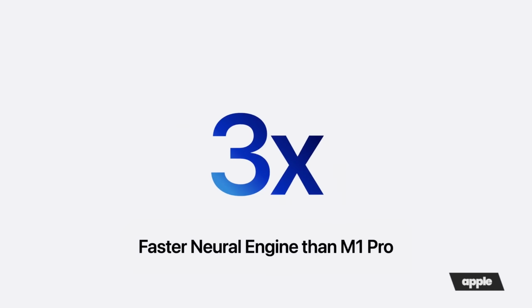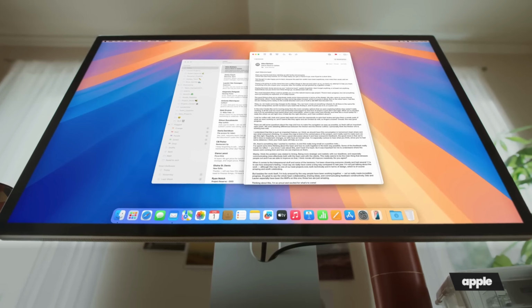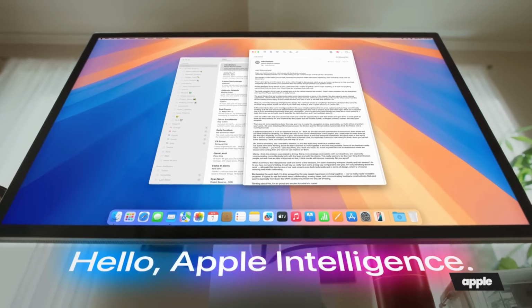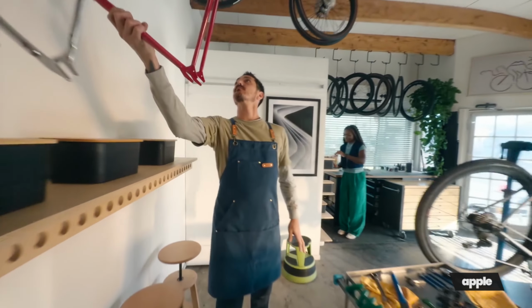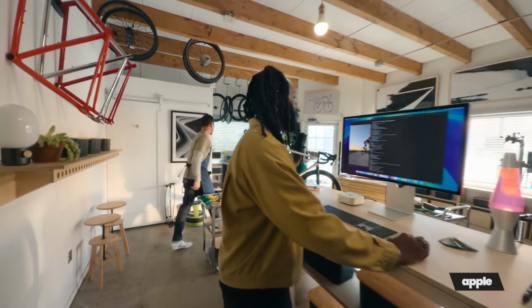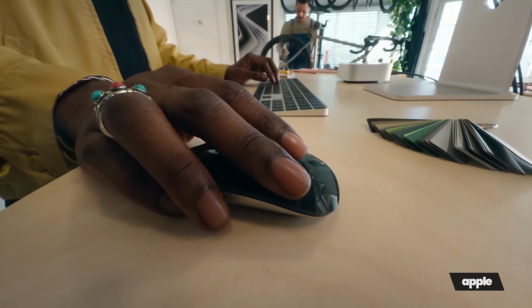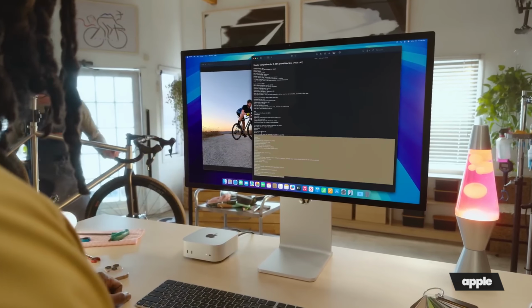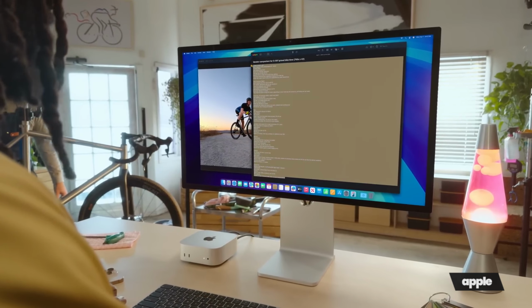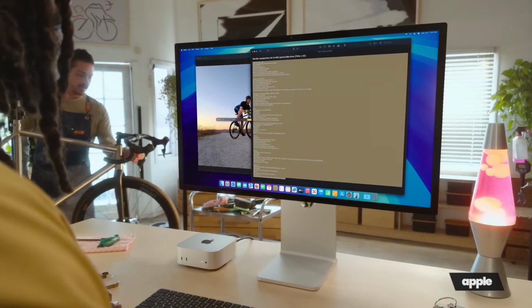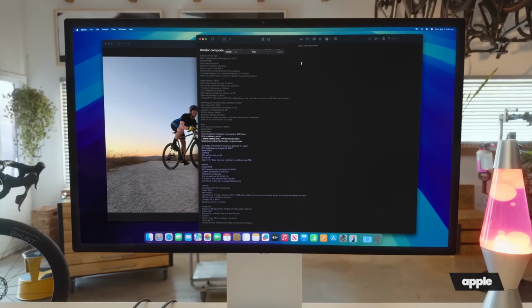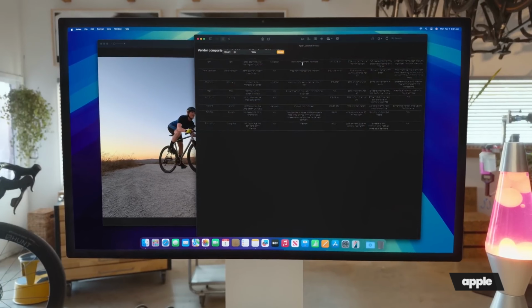This is a serious step up from the M2 chip in the previous model, and it really shines when you start demanding more from this machine. So in real world use, the M4 Mac Mini is a powerhouse. Whether you are editing 4K videos, running machine learning tasks, or handling complex workflows, this machine can handle it all. Despite all that power, the M4 chip is still energy efficient.